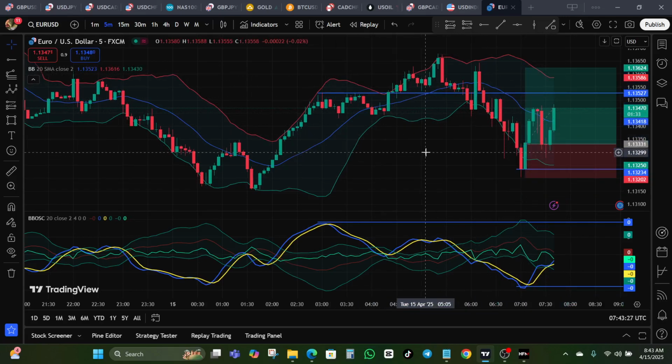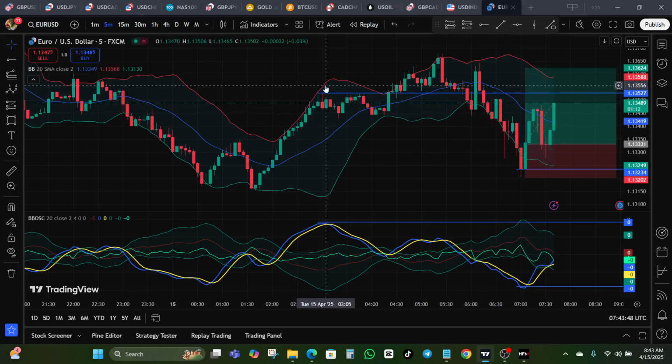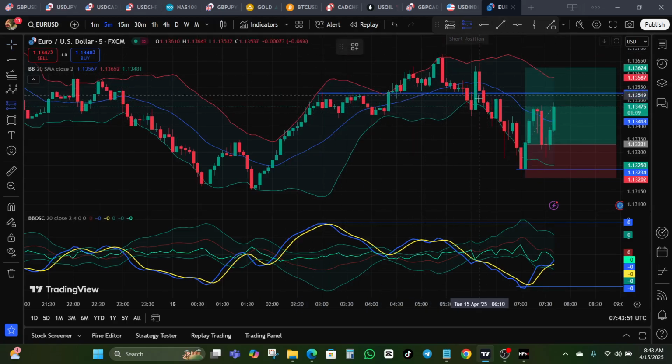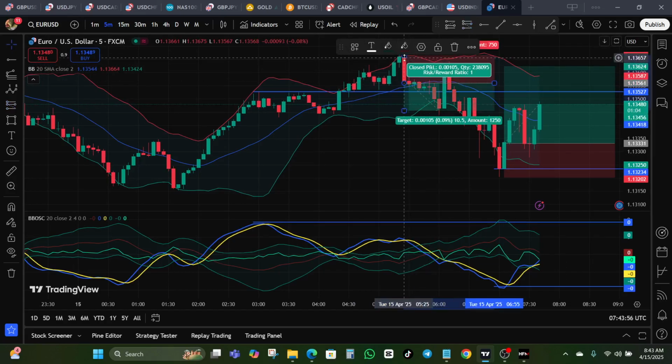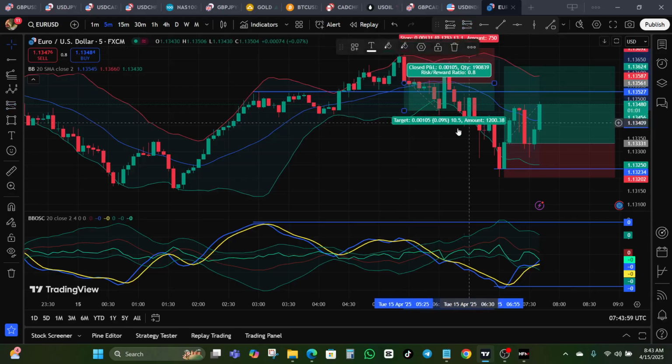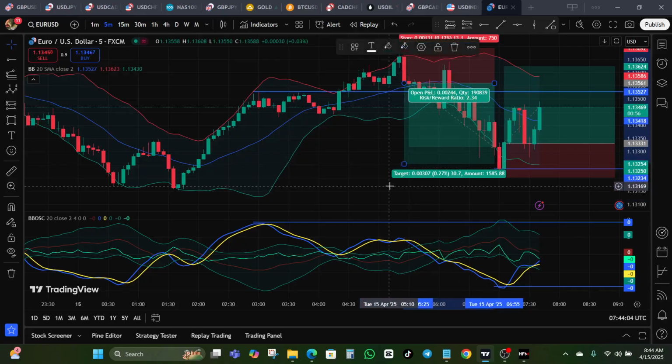Now, always combine this with clear risk management, using stop loss placement just beyond the recent highs or lows, depending on the direction of your trade. So if you're in a buy trade, below the recent low is a good place for stop loss. Take profit can be around key resistance zones. Then if you are in a sell trade, wait for your bearish confirmation pattern. You can see we had a bearish engulfing here. Stop loss can be above the recent swing high. Then your take profit can be at key support zones.